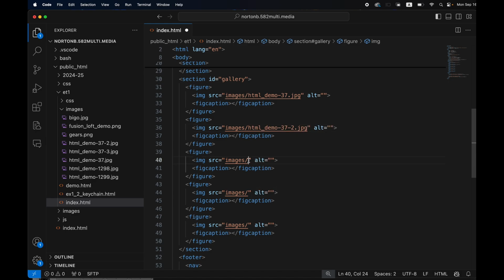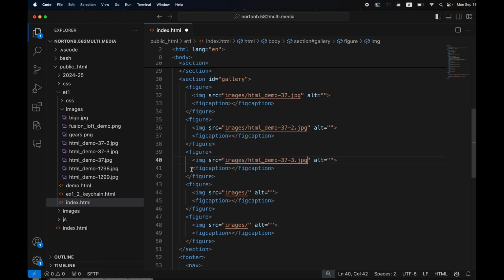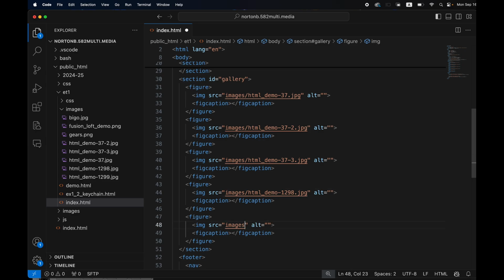So 2, getting rid of the slash, and then 3, and then getting rid of the slash, and then 98, and getting rid of the slash, and 99.